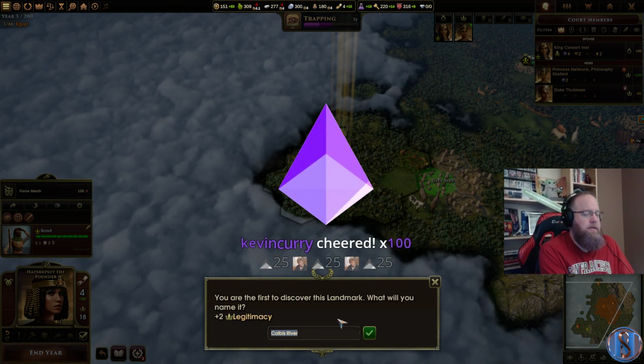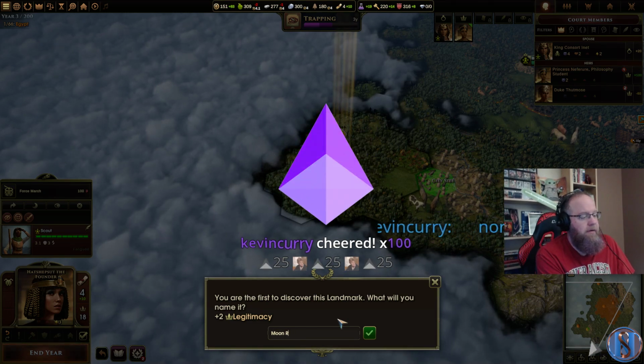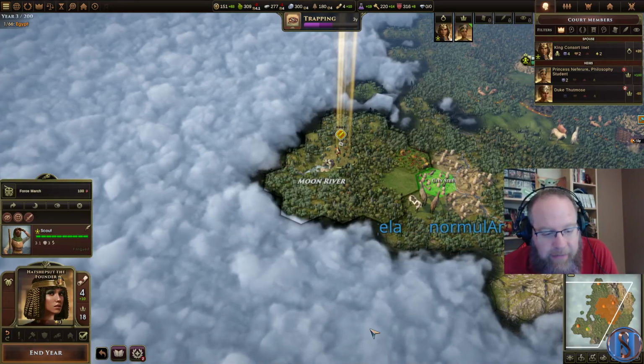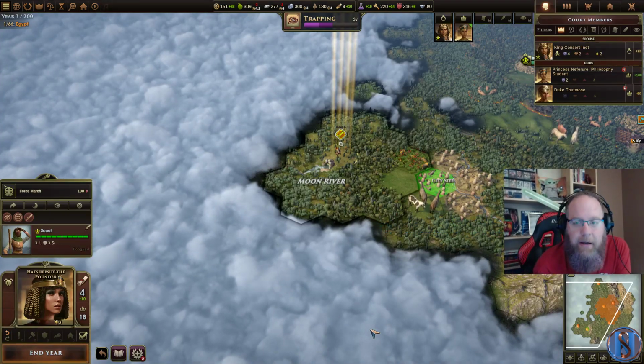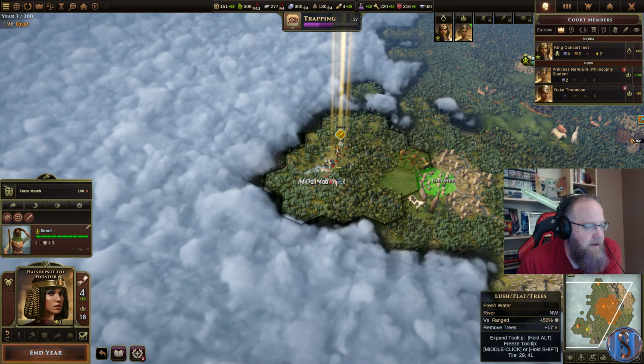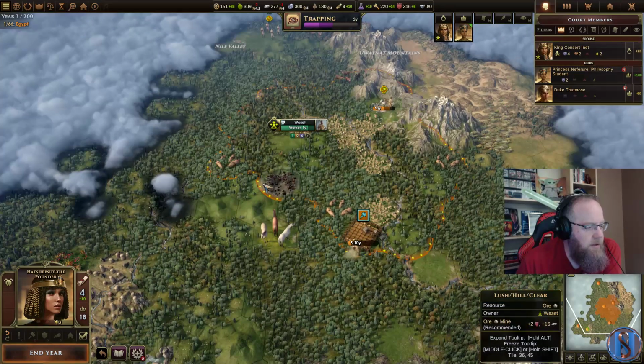We're gonna call it Moon River. Moon River. There you go. Thank you very much for the biddies, Kevin. Appreciate that. 100 biddies. Thank you, buddy. Very nicely done. Appreciate that. Good to see you.